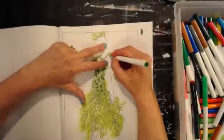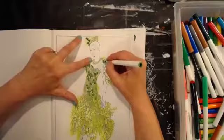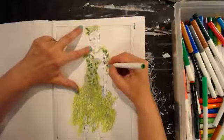See, I'm just going in there. See how the leaves are? They're like two sides to the leaf, like a light and a dark side. Just going in there on one side of the leaf. Let me do it up here on her shoulder. It'll probably be easier to see. Or up here on these ones in her hat. But it's fun to color a page if you know you're going to use it in your art journal.